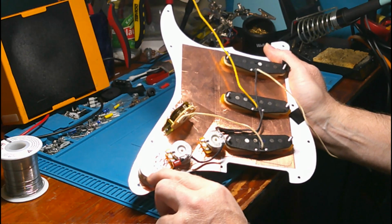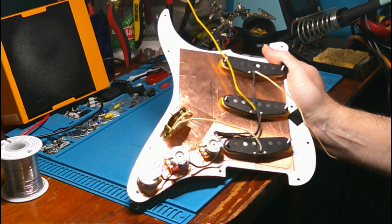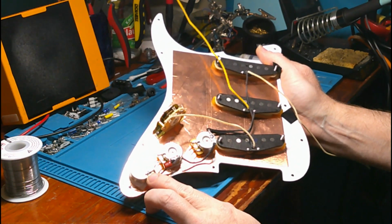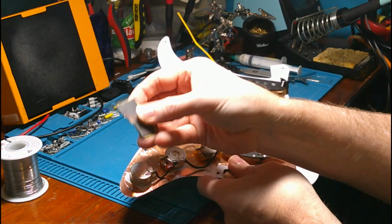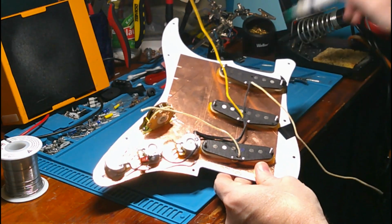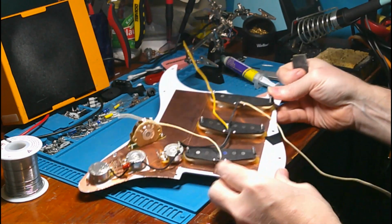That shows that enough heat got to the pot to let it on there, because a lot of people rush these and they don't get good connections. Another good idea is to sand the area where you are soldering to, and it just makes the solder stick a little better. And then I also like to put a little bit of rosin, flux, on it.